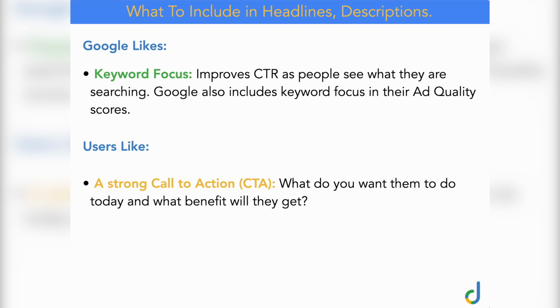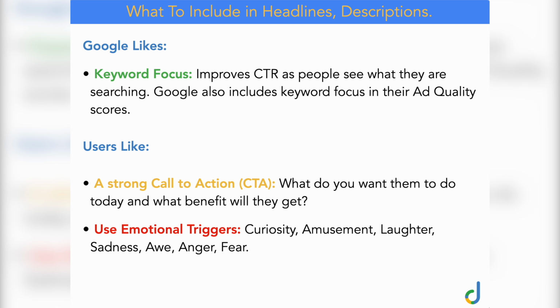And then the second thing in your call to action is you need to actually give them a reason. So what benefit will they get by clicking on your ad today? If you're running a sale, make that very clear in the ad copy. If there's a unique selling point that your product has that no other product has, make that very clear in your ad. You need to make those options very, very clear, because there's no point having a killer landing page if they never get there because they don't click on your ad. And the third thing is, and this is probably the most underutilized skill in Google Ads ad copy, that you need to use emotional triggers.